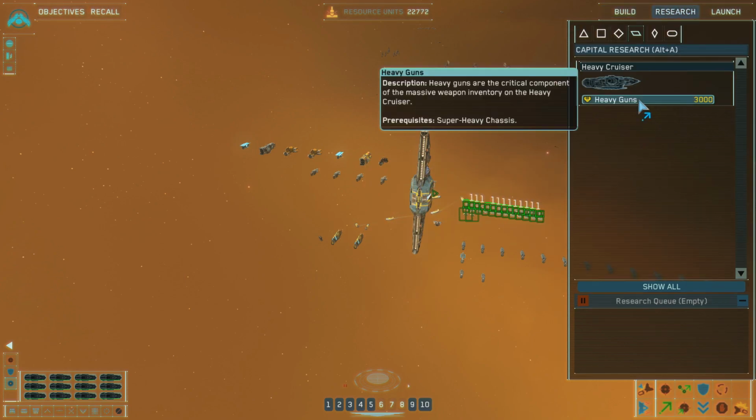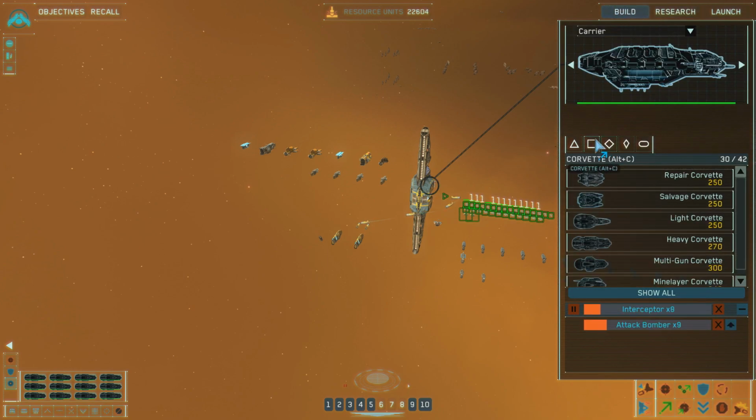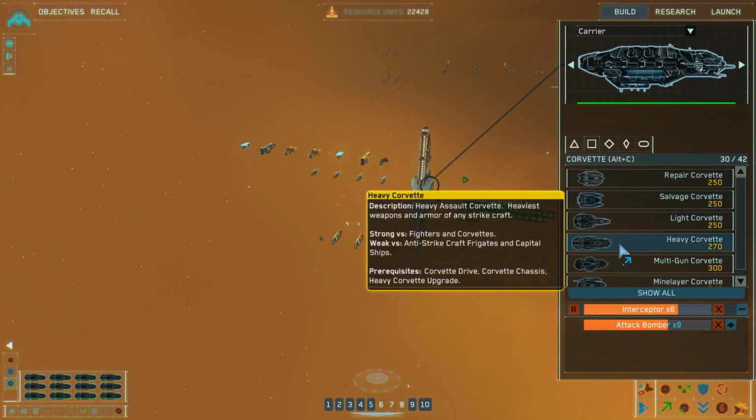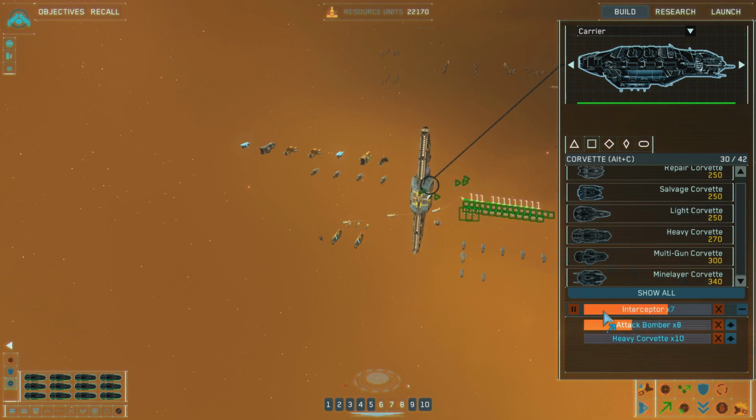Okay. Interceptor complete. Research heavy guns. Ooh, a heavy cruiser. That sounds awesome. Attack we can build. Complete. We could actually build out of our carrier, couldn't we? That'd be good. Mine layer corvette. Want some more heavy corvettes? Complete. I'd kind of like these more than anyone else. Clear. Assembly underway.